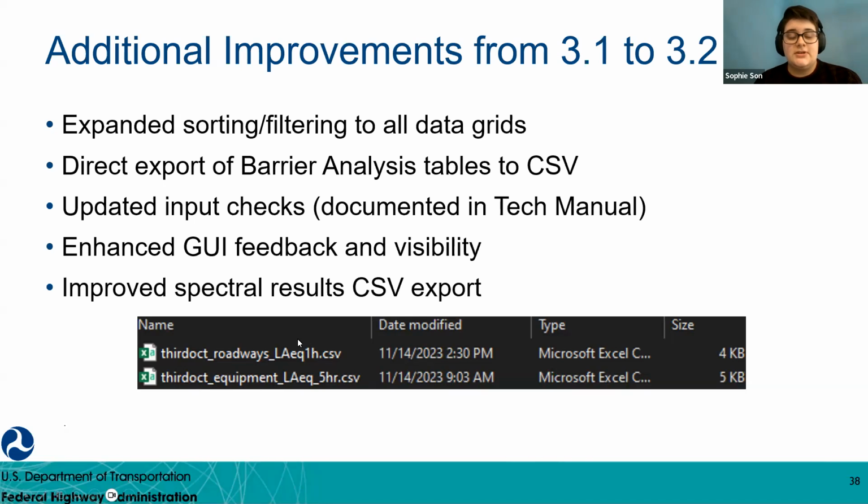So if you wanted to look at an LAEQ and an LDN calculation or an LDEN calculation, all of the spectral results will be printed in this directory, and they won't overwrite each other. The same could be said for different analysis periods for construction noise, or if you wanted to do an LA-max calculation, you'll get a new file for each one of those calculations.